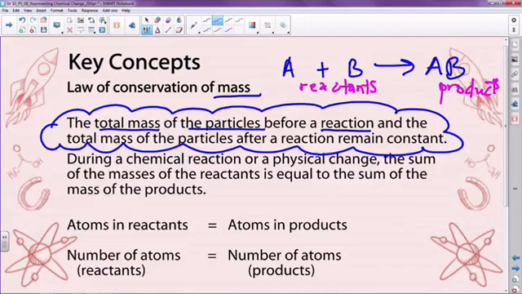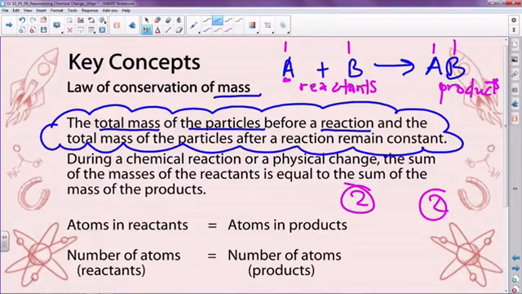Not that it doesn't happen even with a dissociation reaction, or the one that involves the breakdown. Now, in this case, the number of atoms of A is the same in the reactants as well as in the product. So it's 1 there, and in B, 1. So the total mass on the left-hand side will be, for example, 2. And if these had the same mass, on the products again, it will also be 2.